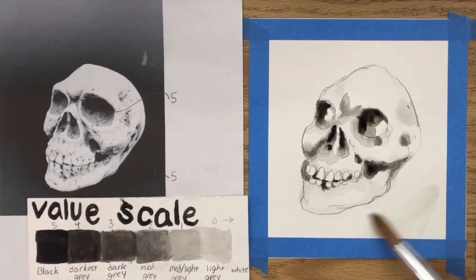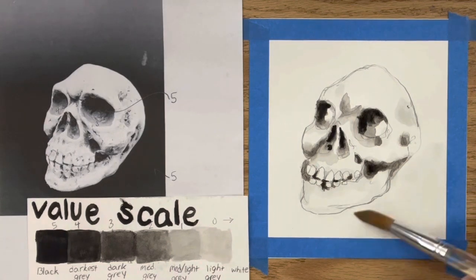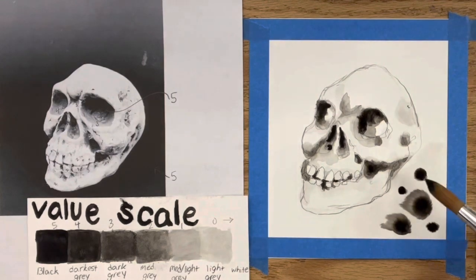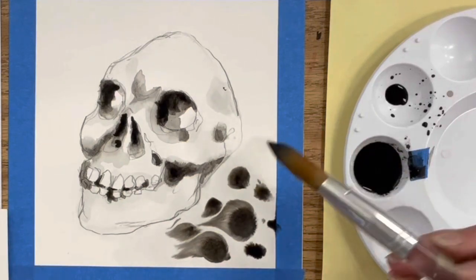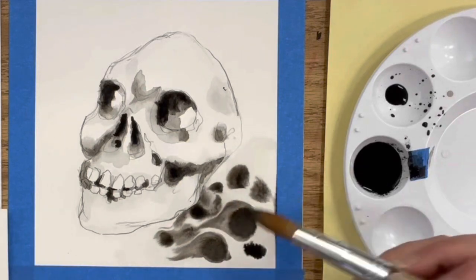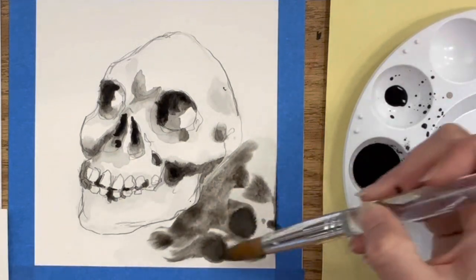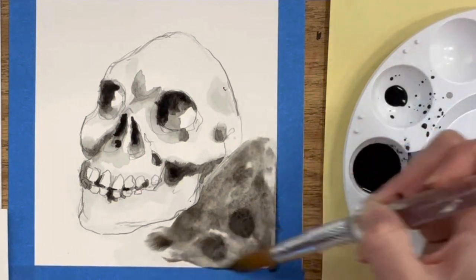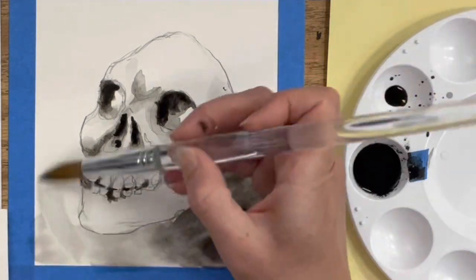Background time! I'm going to use a completely different technique and create washes of color with a much larger brush, then dab some pure ink into that large wash and let it swim around — so satisfying. I can let go and have less control because the background just needs to be darker than the skull. I propped it against a black piece of paper so I can play around. I know I want it darker with some value variety — not solid black — and I want it to enhance the skull without distracting from the detail.